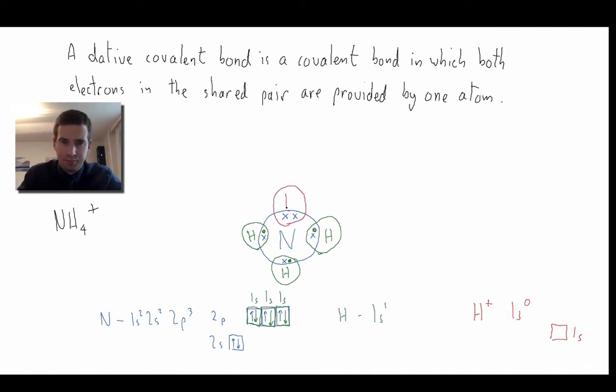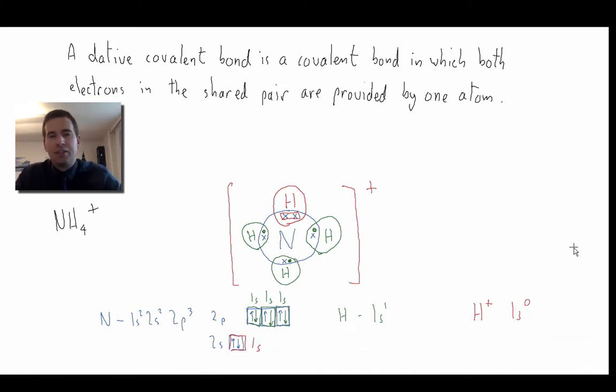So what happens? This H+ ion joins the neutral molecule. So therefore, overall, the molecule has a positive charge. And you can see here that the shared electrons in the covalent bond both come from the nitrogen. Now once the bond is formed, it's just like any other covalent bond. There's no difference. But in the formation of a dative covalent bond, both electrons come from the same atom. So for completion's sake, I'll just overlap those orbitals.